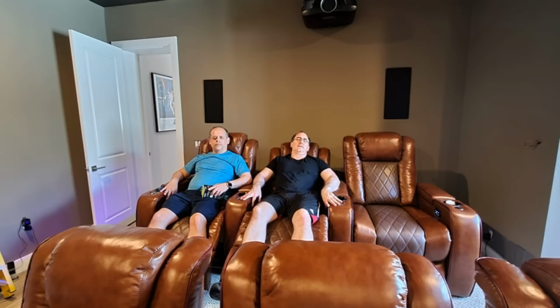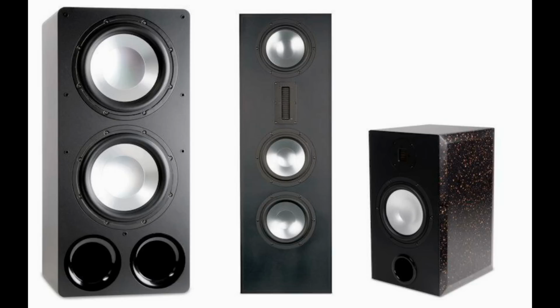So Scott, what if someone doesn't want to have this big box system in their house? They don't want to see it. Can you do an equivalent in-wall version of this system with subs and everything else, so you don't have to see anything? You can hide everything behind the screen, or fabric wrapped or whatever. Absolutely. That's probably 80% of our sales right now is this full behemoth of a system in wall. We've got several different variations of that, in wall and on wall, and subwoofers that go underneath the screen. We lay them on their sides. Some very high end that we do now, and some new ones that are coming out.